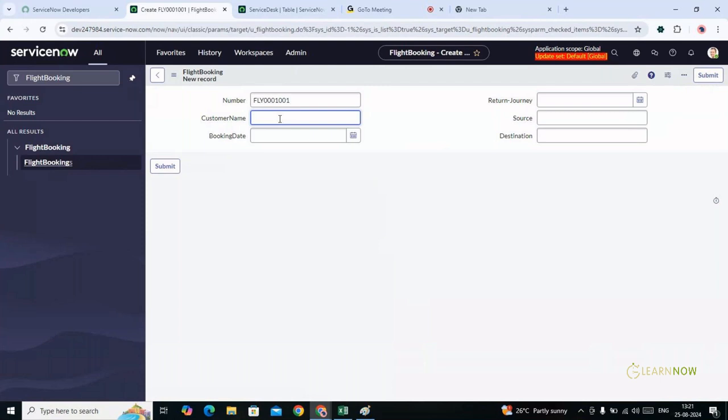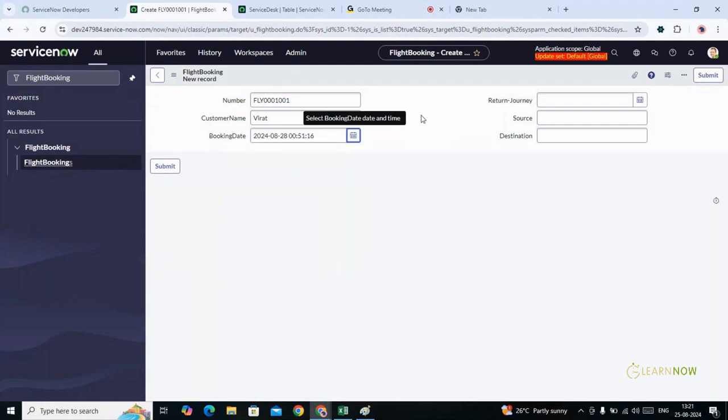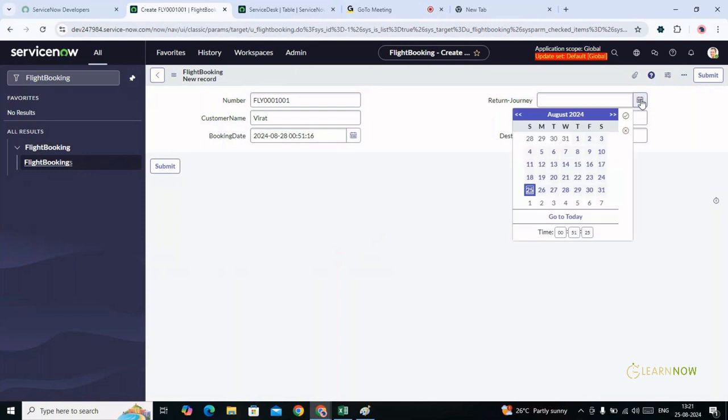What's the customer name? Booking date: whenever we have selected this booking date and time, it is coming. And return journey, so further we can have many things. This is the basic.